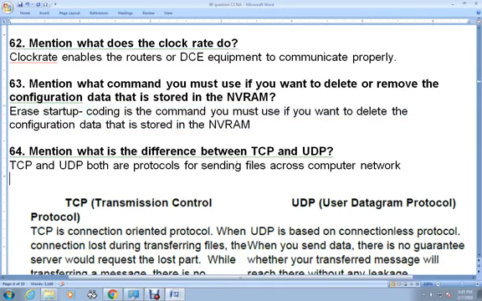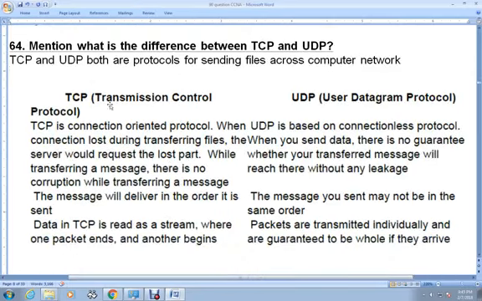And mention what is the difference between TCP and UDP. So guys, if I talk about it very briefly, TCP is very reliable and you can trust it. It will give you a guarantee of data transmission, data recovery, and acknowledgement. But if we talk about UDP, it is not guaranteed, there is no acknowledgement, nothing. For example, if we talk about a simple post, it may go, it may not go, there is no guarantee of it. That is known as UDP.